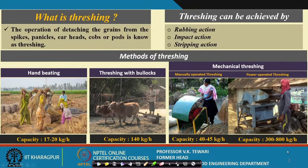Well, what is threshing? As such, what do we mean by threshing? You have seen that when the plants are harvested, the ears are there and the grains are attached to the ear head. Now, what is to be done to remove them? You can use your hand and just strip them off. You can rub them and try to remove them from there.